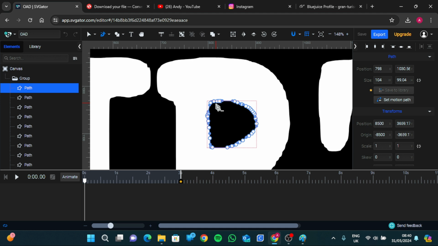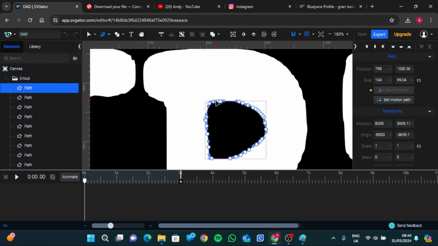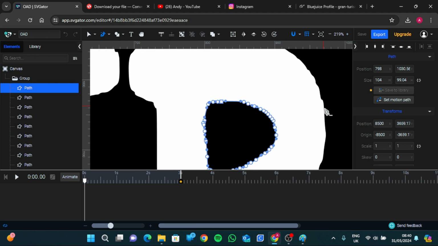So you have to delete as many of these as you can without destroying the overall image as close as you can. So you use remove, just click one, click one, click one, right?